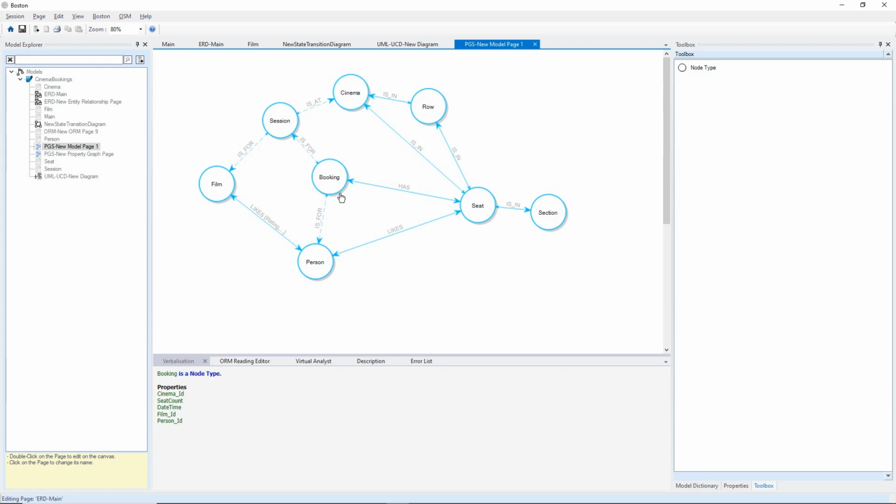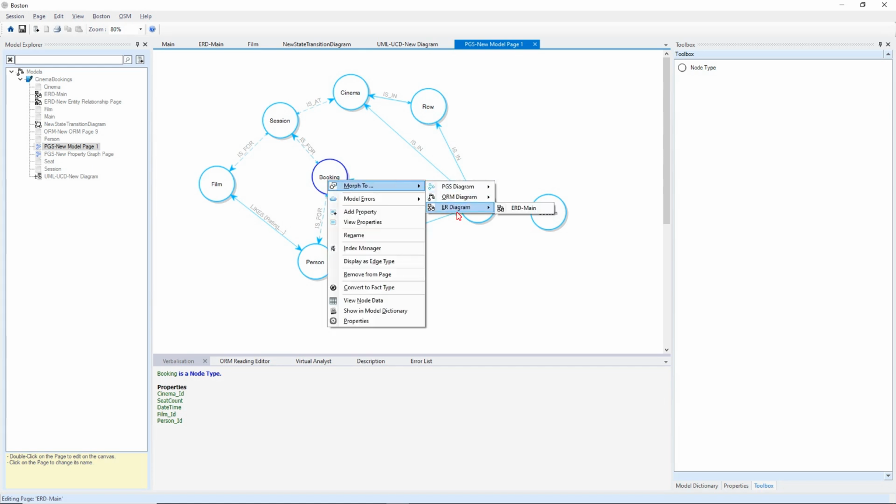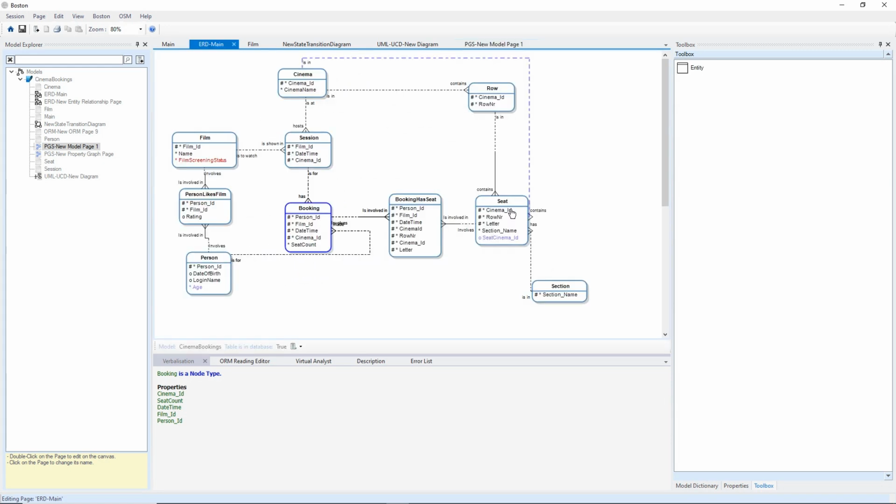Now we want a schema or a meta-model that allows us to visualize our data or database as, say, a relational database, and where we can have different views.